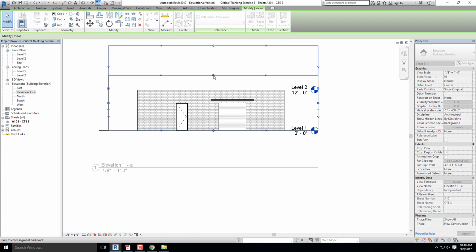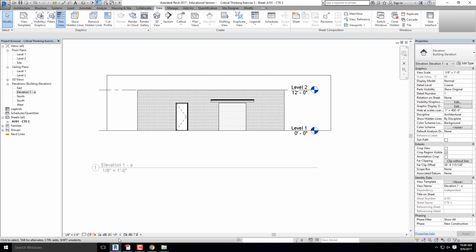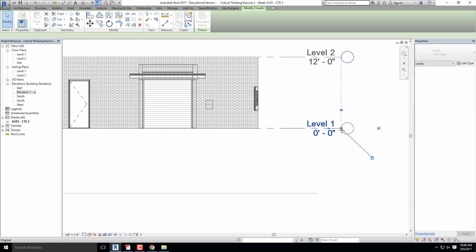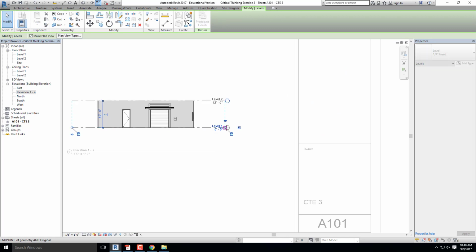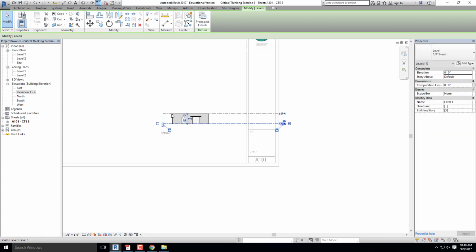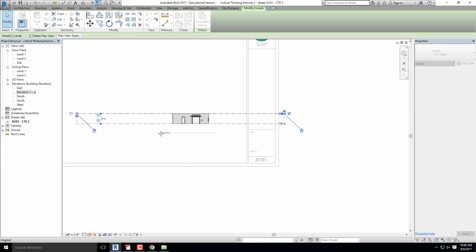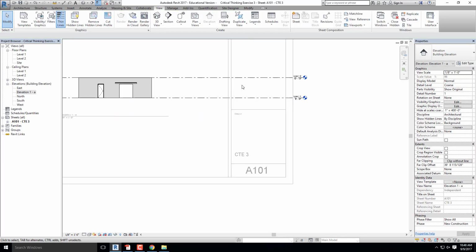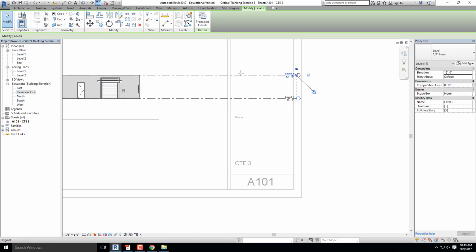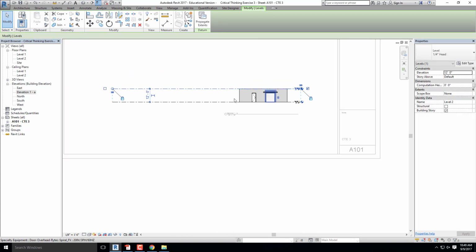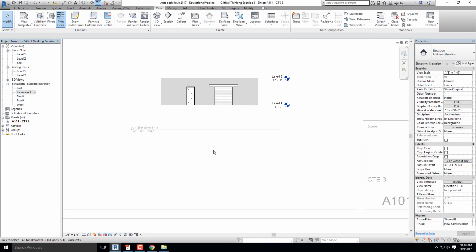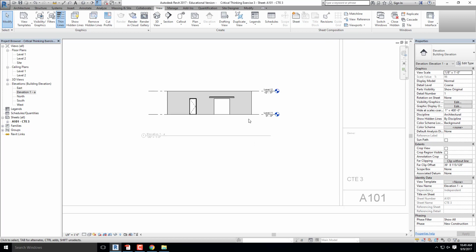So I can make this a little bit lower, and maybe give the edges a little bit more room. Then from there, I can turn off my crop region. You never want to see that box around your view. If your elevation tags are way out here, a lot of times you might drag that elevation on and it might look something like this. That's another thing you're going to want to clean up. You can simply click on your level lines and drag them nice and close, so that they are inside the building. I'd say that looks pretty good for now.